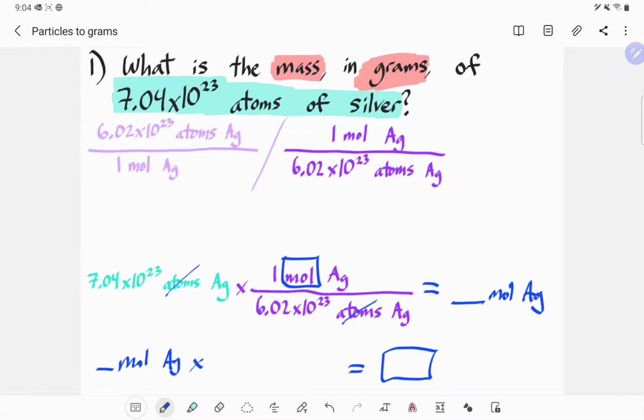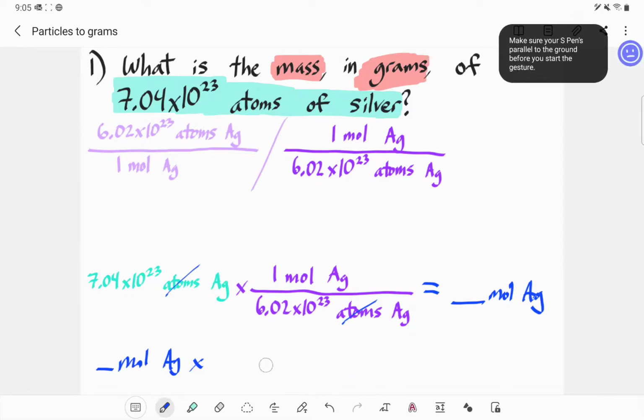Since we have already learned how to do each one of these steps individually, it might be more helpful to do them individually as you've been doing. But personally, I think it just saves a slight bit of time, and it just looks a little bit more neat to solve it all in one step. So that's how I'm going to do it. So let's erase this and solve this all in one step.